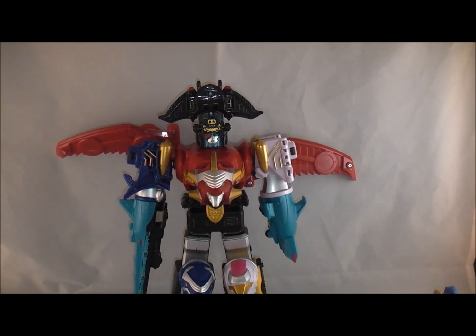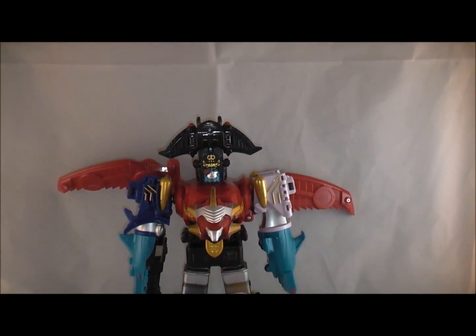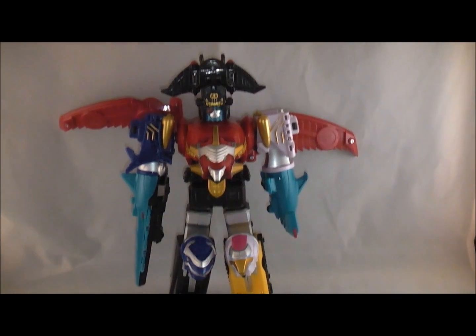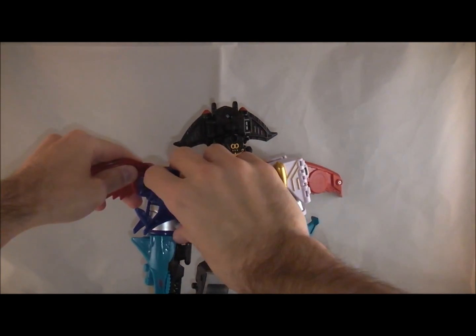You gain kind of a sword weapon on his arm, I guess a punchy fist, and then, of course, this sort of pirate-like head. It actually looks pretty good, I think. They did a good job of representing it. It looks very close to the Japanese version, which obviously is the same thing, but I mean, it looks all good. Nothing too wrong with it. That is a formation.